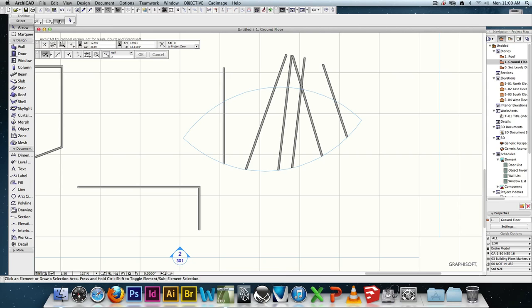Hold down the... See, so if you Command click that, it's going to trim all the way back to here. So hold down the Command key. You don't have to select anything, you just click on the line. Get it? Yeah, except it's actually already chopped off anyway, because you've split it at some point. So it's not really going to do much.